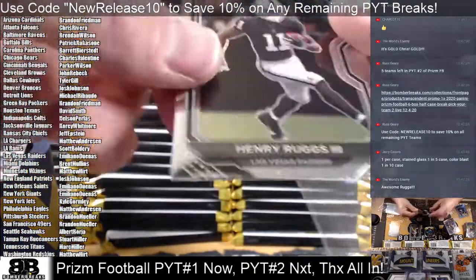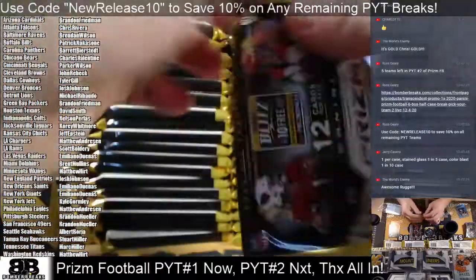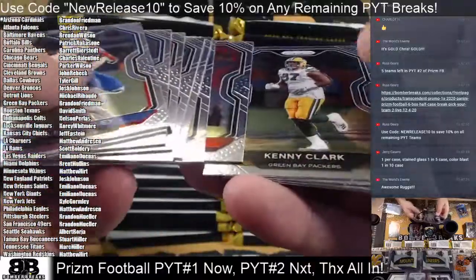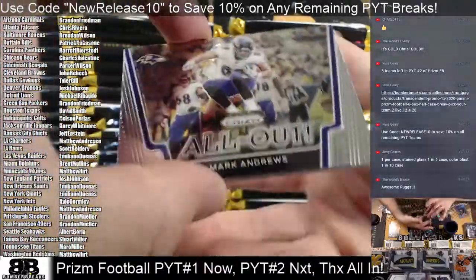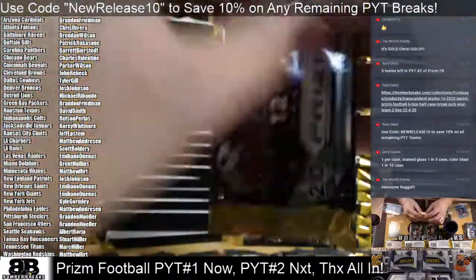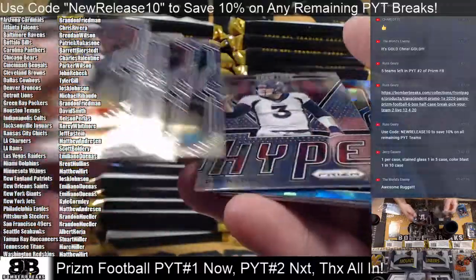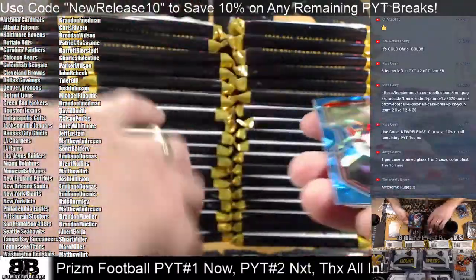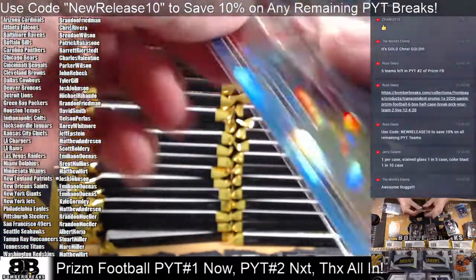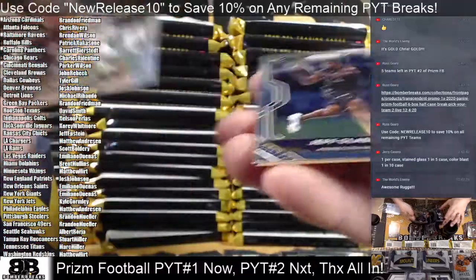There's a Ruggs. Base Prizm rookie, Willie Gay Jr. All out, Mark Andrews, Michael Pittman Jr., and KJ Hamler rookies. Got a Drew Lock hype insert. There's a nice little blue cracked ice Frank Clark for KC. That's 68 of 99. Sheesh, go to Jeff. Rieger and Jeff Gladney.